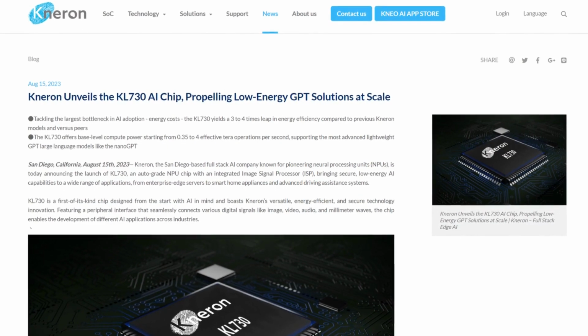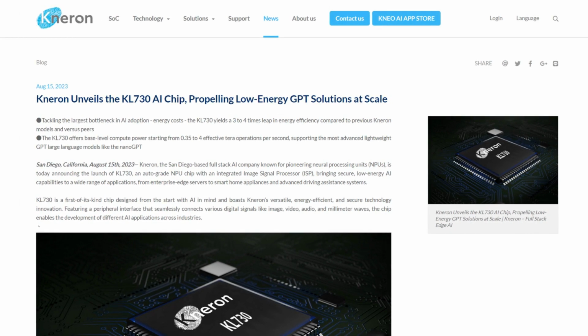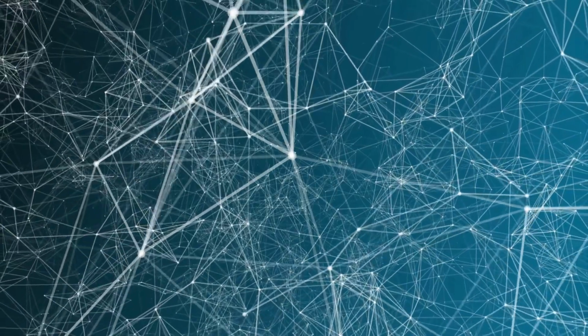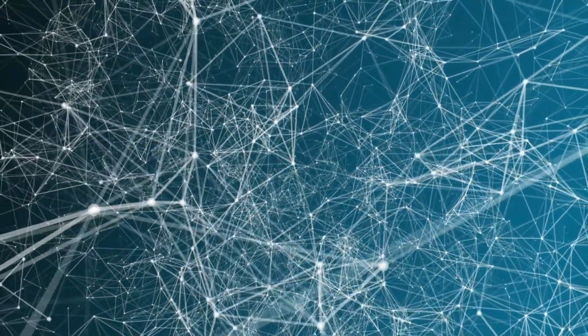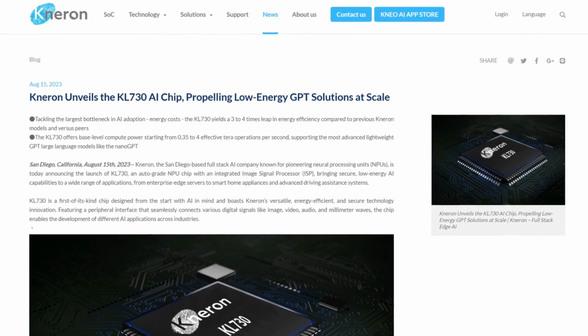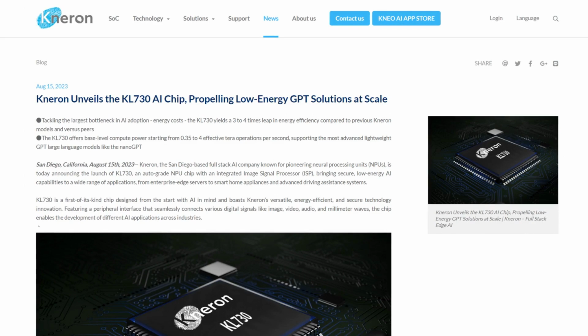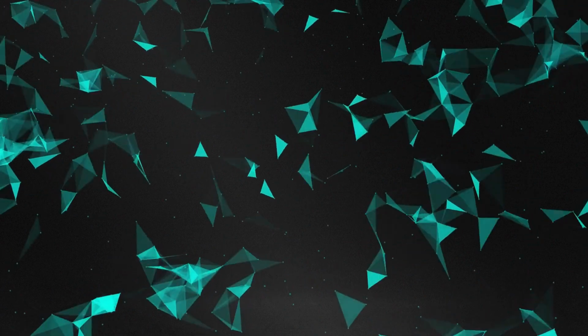And last but not least, this company called Kneron, I hope I pronounce it correctly, has introduced a new neural processing unit or NPU chip called KL730. Unlike NVIDIA's GPU, which is originally for gaming graphics, this NPU is built specifically for neural networks and machine learning. The KL730 chip stands out for its energy-efficient and secure technology. This addresses some of the high energy costs often associated with AI. It claims to be 2 times more energy efficient than major competitors in the industry. Kneron CEO Albert Liu emphasizes that AI requires dedicated chips with a unique architecture, not just repurposed technologies like NVIDIA's GPUs.